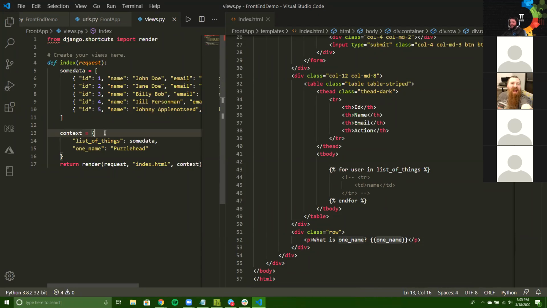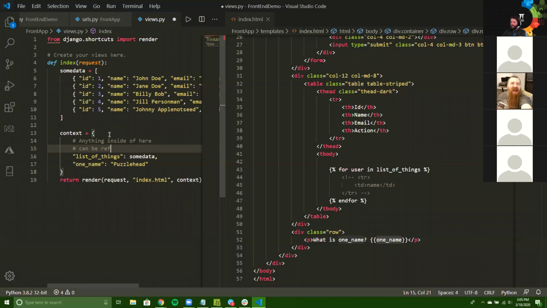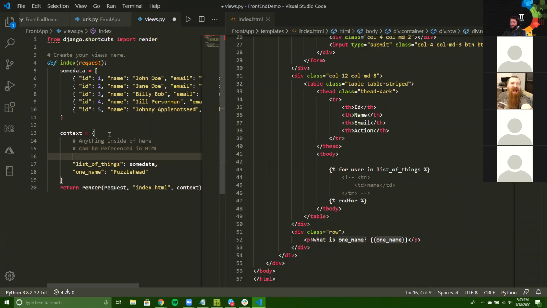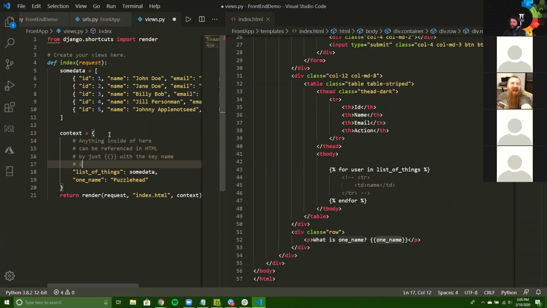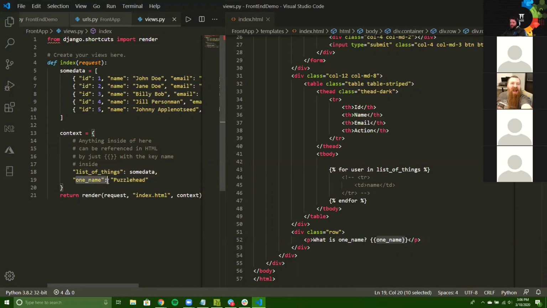Whatever is inside of the context can be referenced in HTML by just double curly braces with the key name inside, right? So we can straight up reference list of things for user and list of things, right? One name.